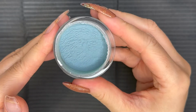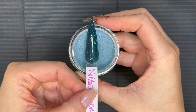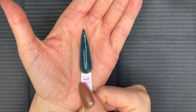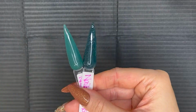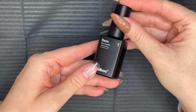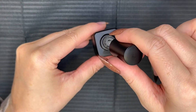This is called Mystery Mood, and it's called Mystery for a reason because it is a super fun thermal, and check out that teal. So it's darker than Fir Real, and it has some shimmer in it, and it's a thermal changer, and I'm not going to show you what the thermal changer looks like yet. We're going to have to wait to see when I'm dipping because it is super fun and pretty. So I think these colors go really well together, and there's just something about the thermal.